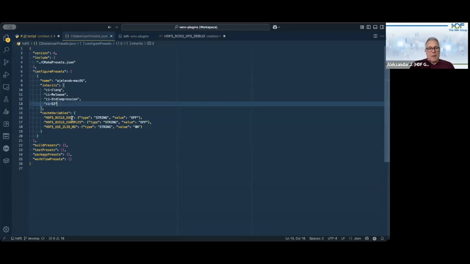What I didn't want is to build documentation in this case. I didn't want to build examples. And when it comes to the deflate compression filter, I actually wanted to build the library with the zlib-ng library instead of the standard zlib library. So I ran this preset of mine with CMake, and it built the library. What I'm showing now is essentially that version of the library.